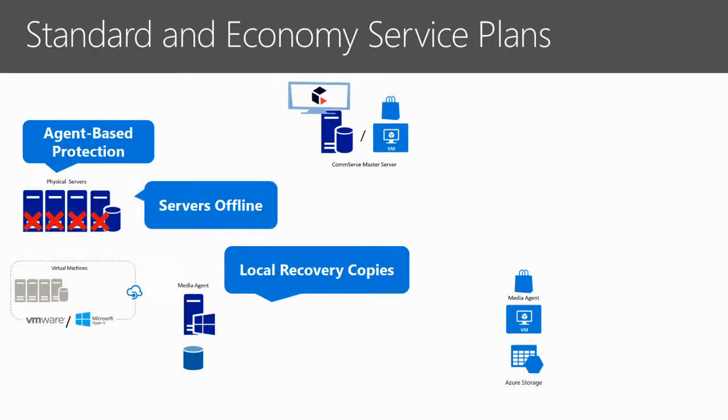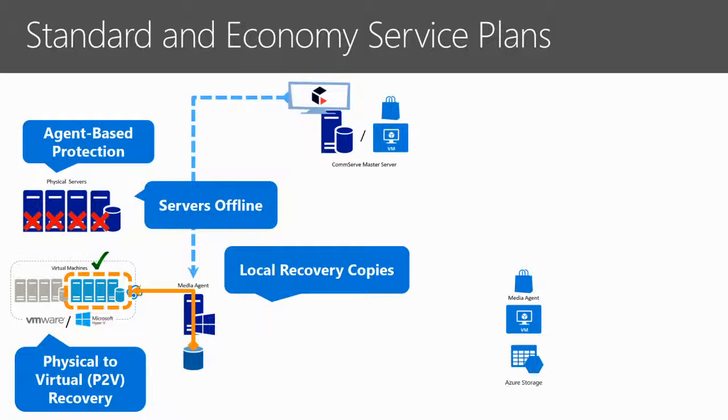From a recovery perspective, in the scenario where my servers have gone offline, so my physical servers have gone offline, you have your local recovery copy available, and effectively the ability in this scenario that we're demonstrating here to do a P2V based recovery. So we backed up a physical machine with agents. We're automatically going to provision the VMs that we need. In a Windows-based scenario, it boots into the pre-execution environment, loads the basic OS, pulls in the CommVault agent, and then does a bare metal recovery from there.